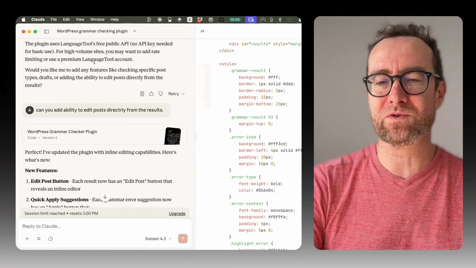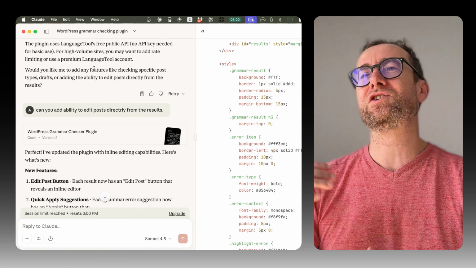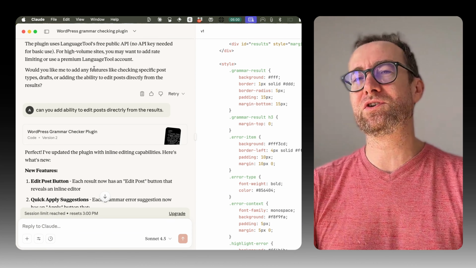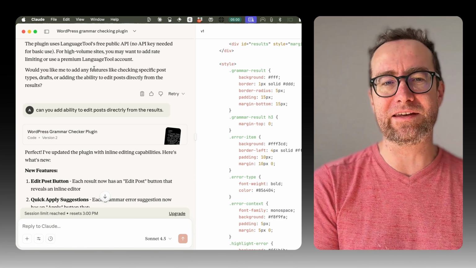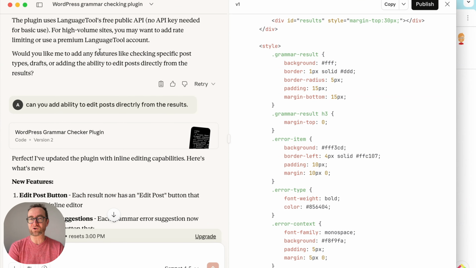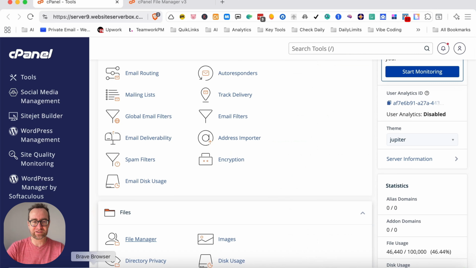And because the plugin was smaller and there was less history, you could have some back and forth all at once, which is very helpful for coding because anytime you focus, you want to be focused on that task. Now with the free version of Claude, usually when I ask it to do something, because it's loading in all the history, I can only make one change and then I'll need to wait and then I can come back and do that. But I wanted to show you what this plugin actually does.